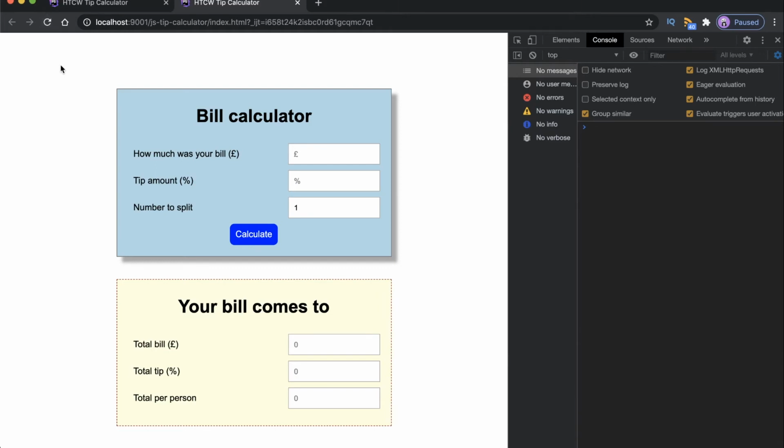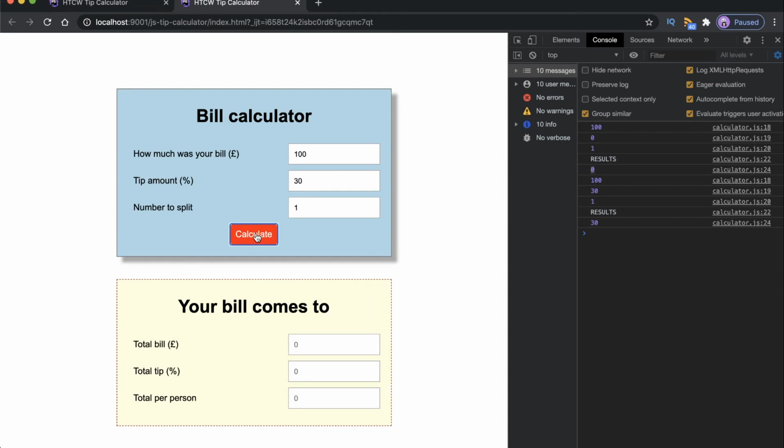Refresh the page to reload the JavaScript. Let's put in the bill amount. Let's say that's 100. Let's press calculate and we'll see that the results are 0. Let's change that to 30. So that's 30% tip. Press calculate and we can see that we have 30 here because 30% of 100 is 30. So let's change this to something a little bit more interesting. Let's say, for instance, this was 135. Press calculate. We can now see that the percentage is 40.5. Let's go back to the code and start working on the other calculations.